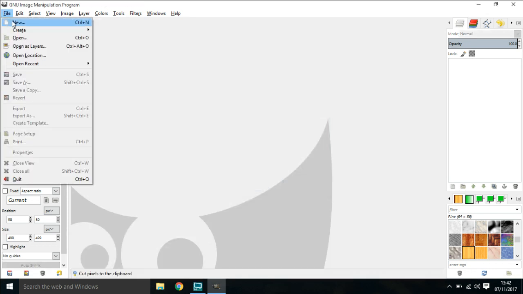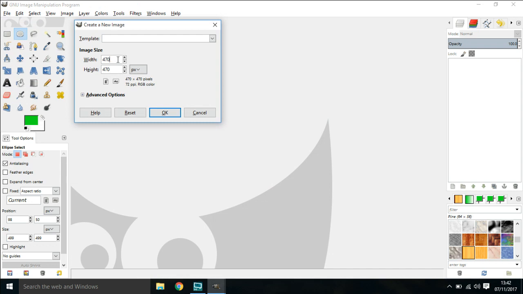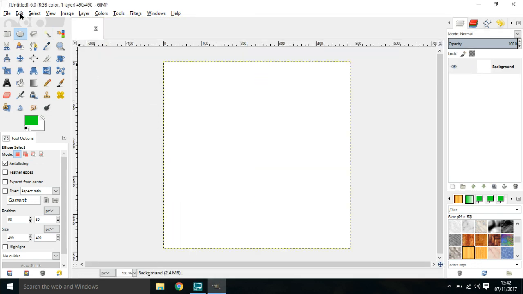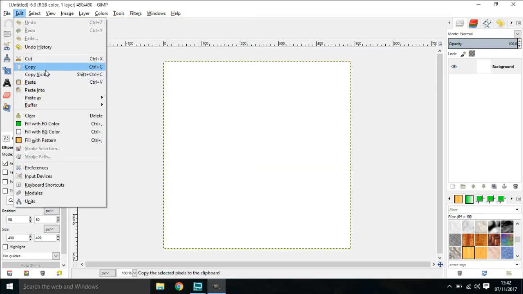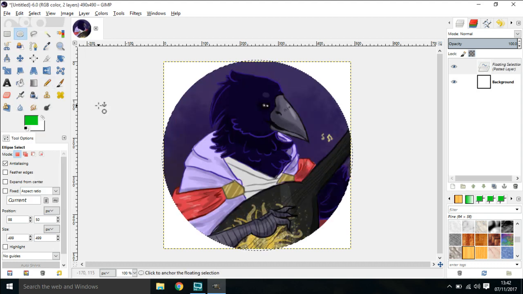Set up a new page. Now I said remember the pixels, just so that we can type it in here and the page will be the right size. Makes life a little bit easier, a little bit neater. So there it is. Then we paste the bit we cut out into there. There it is. Okay, so the next thing we need to do is make a nice border around the edges. I think it finishes the picture off.